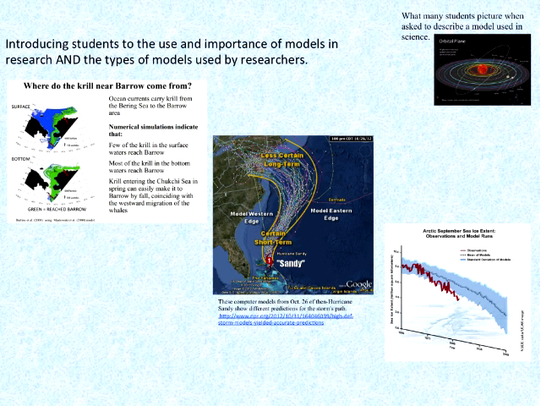So they love the idea of these mathematical krill that are plugged into a formula to see where they go. What they're more comfortable with is the hurricane models that they actually see quite a bit, and they're used to seeing that models can sometimes be a prediction of what's going to happen. So that's why I threw in the hurricane model. Those are several mathematical models that are used to make predictions about why something's happening or where something's going to occur. And then on the lower right-hand side is the sea ice extent, observations and model runs.